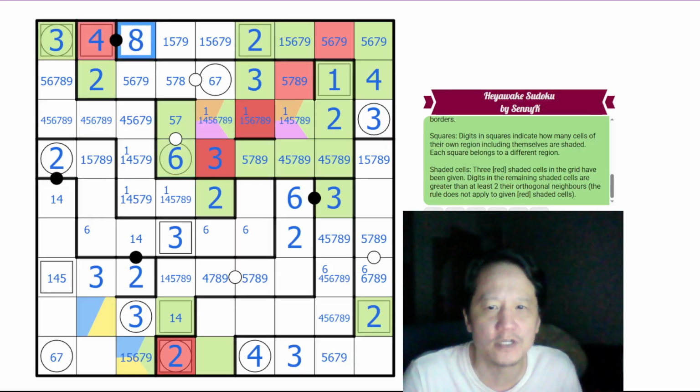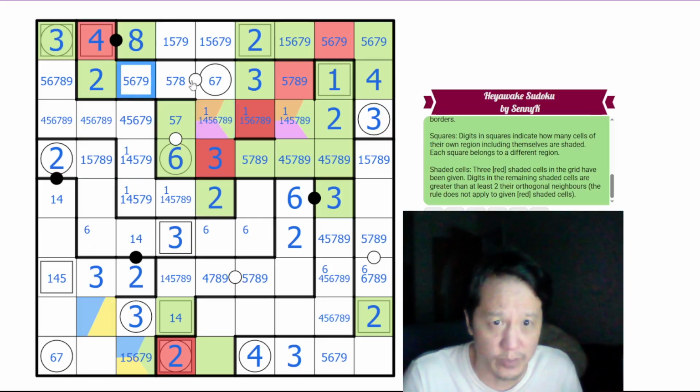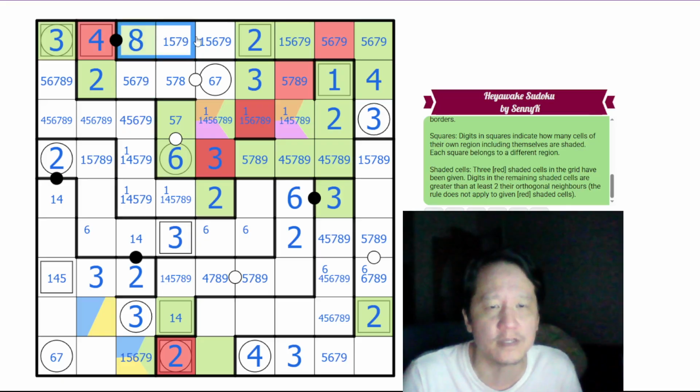So this is shaded, this is unshaded. It cannot be shaded here because, again, this can't be unshaded. If this is shaded, this has to orthogonally connect. These can't be shaded because we have 4 already. And this has to be unshaded because it's shaded there. And therefore, this would be crossing 2 boundaries. So this cannot be shaded. It's unshaded here. This has to orthogonally connect to the other unshaded region.